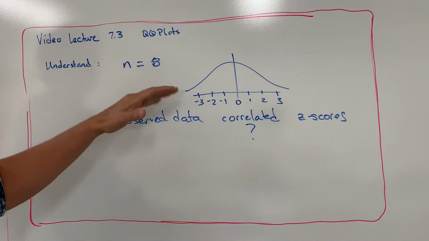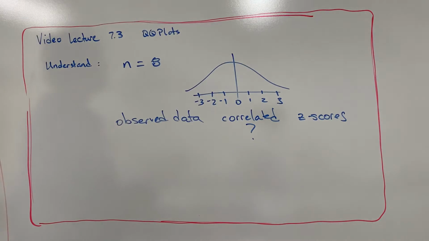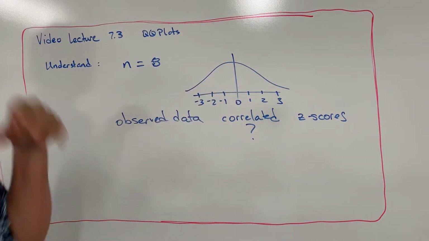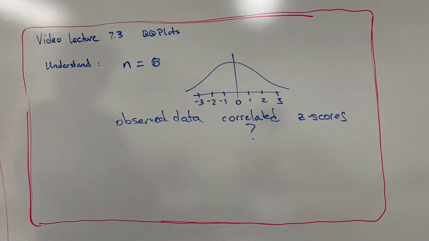It's simply a way of deciding whether or not those observations came from a population that was normally distributed. Why do we want it to be normally distributed? So that we can then use our normal calculator to answer questions, okay? When would we use the QQ plot test? When our sample size is small and we can't really tell by plotting them and seeing what the shape would be.